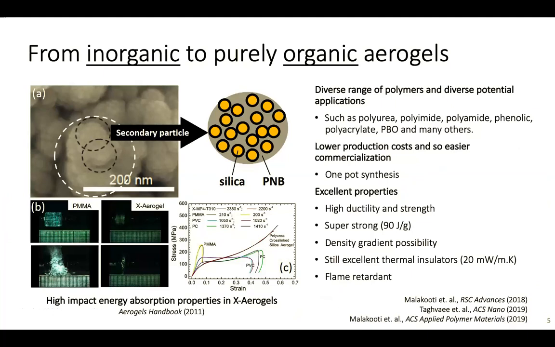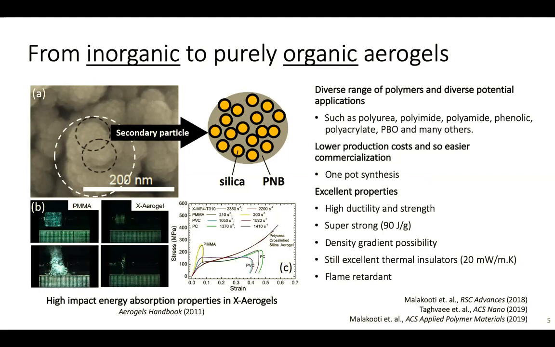As you can see in this figure in part B, we have impact testing by Hopkinson pressure bar test. You have PMMA here, which is a very classical structural polymer, compared to X-aerogel. At high strain rate, you can see that the PMMA is completely shattered, but X-aerogel can basically absorb the impact energy. This shows that silica aerogel, which classically you cannot even handle with your hand, it's so fragile, can now be as good as classical impact-resistant polymers, even polycarbonate.